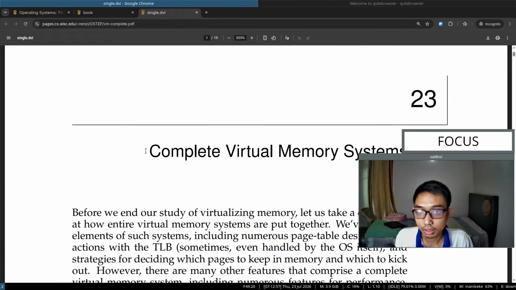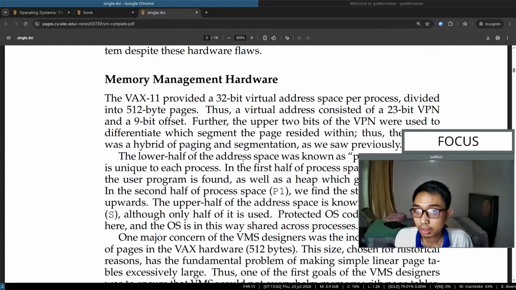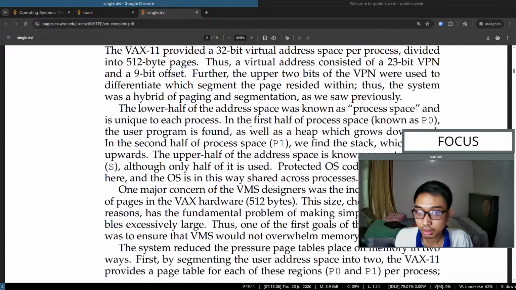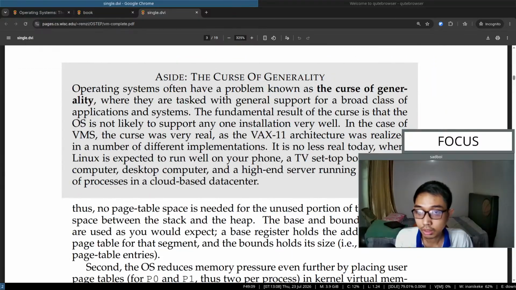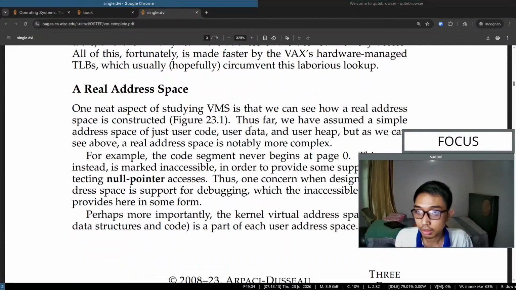Okay, we are in this chapter. We have to take a look at this, right? And then let's take a look at this, a real address space.